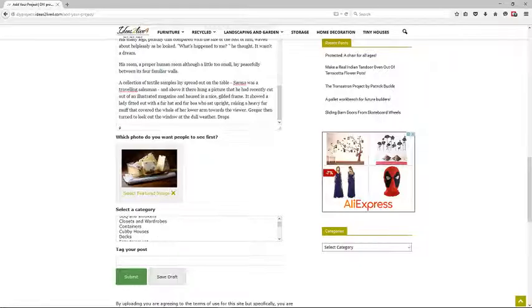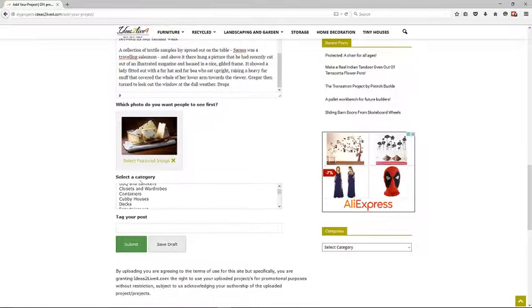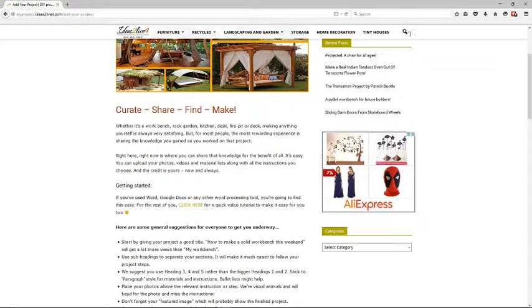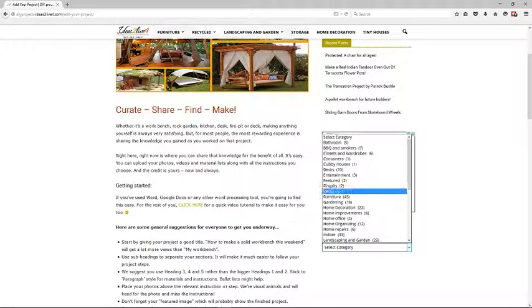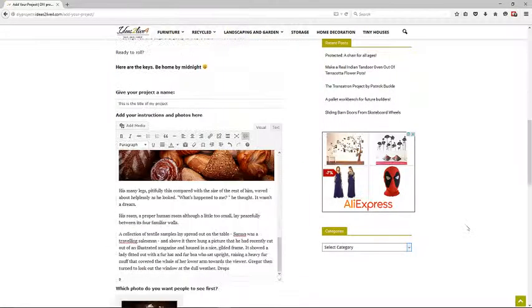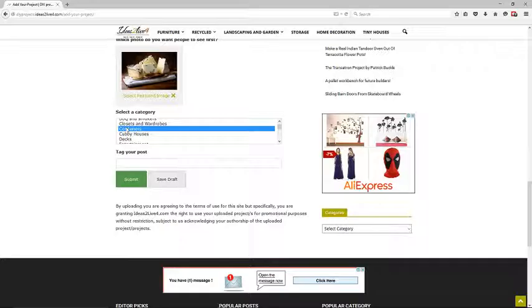Now, if you're satisfied, the next thing you need to do is select a category for your post. All right, so our post is mostly about food on this particular part of Ideas to Live For. This is not the food section, so I've kind of stymied myself there. But let's assume that this post was about a container development that I did of some sort. All right, so I'd select category, containers, and that is so that when people search, as they can, right, they can search by category as well down here. Right, so if they're looking for information on containers, you'll be able to direct them straight to your post.